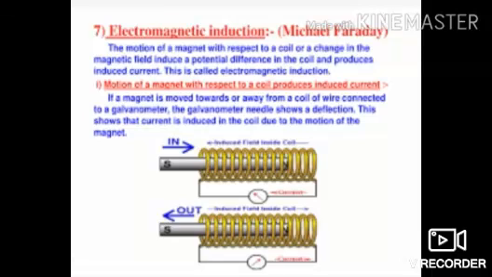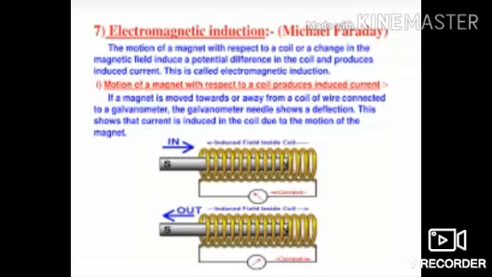Now take a strong bar magnet and move it rapidly toward the center of the pipe. We find that the bulb glows. It glows only for a while and stops glowing as soon as the magnet is stopped. If we now withdraw the magnet away from the coil, we find that the bulb again glows momentarily. We are thus getting electricity through the motion of the magnet near a coil.